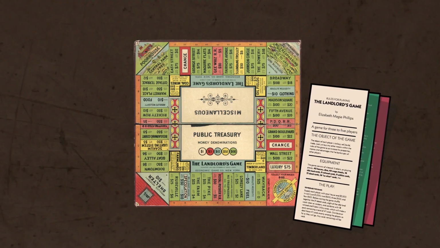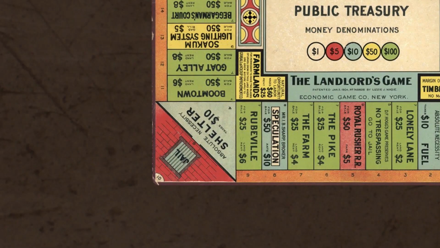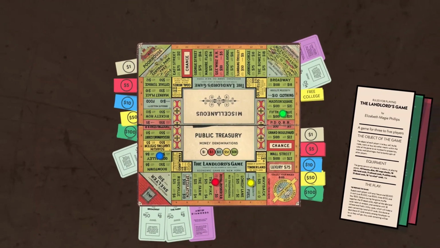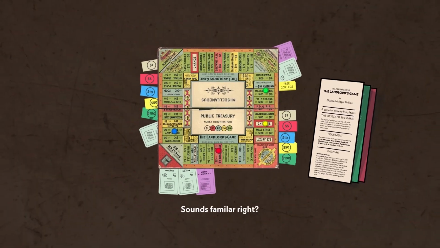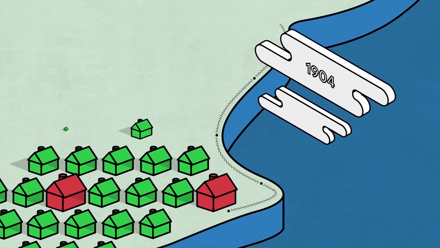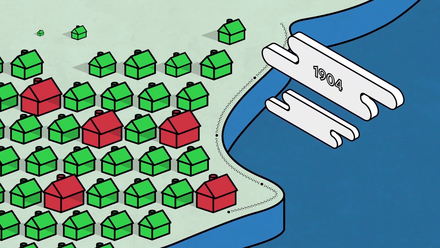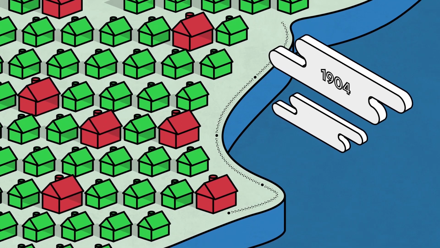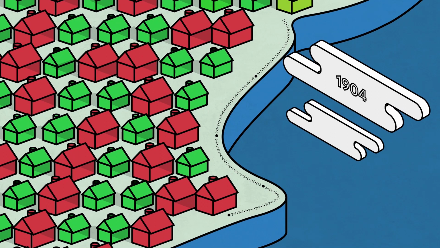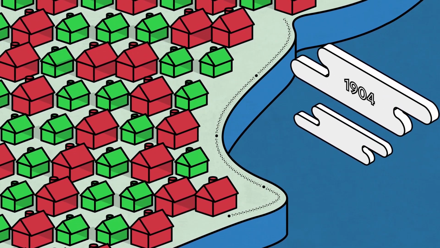Elizabeth's game had a square board with 9 rectangular spaces on each side, set between corners labelled Go to Jail and Public Park. Players went around the board collecting money and paying rent. Sounds familiar, right? After patenting her game in 1904, its success spread quickly across the eastern coast of America, although Elizabeth began to lose control of her game. The homemade versions being created made the game popular for its monopolist set of rules.